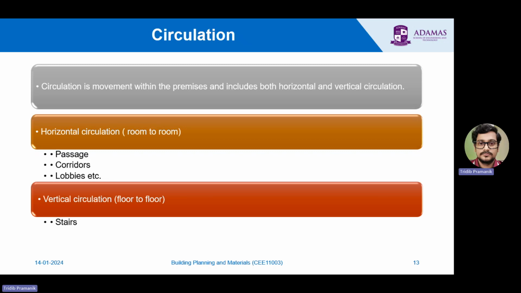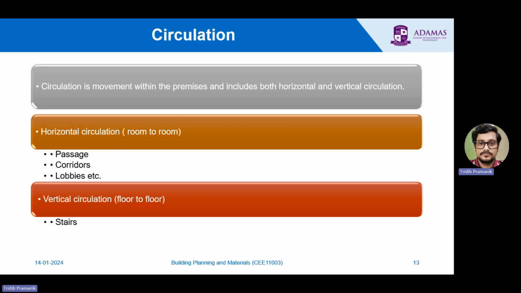circulation. What is circulation? Circulation is the easiness of access in different positions. Now that circulation can be in two ways. One is vertical circulation and the other is horizontal circulation. Vertical circulation means access from one floor to another floor, that is, at a different level, how easily you can access different floors.